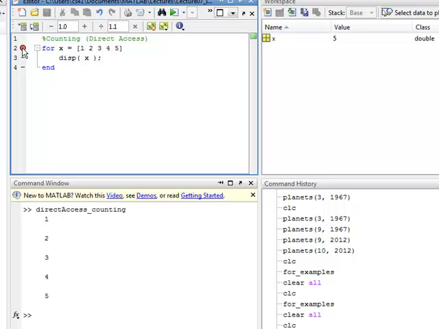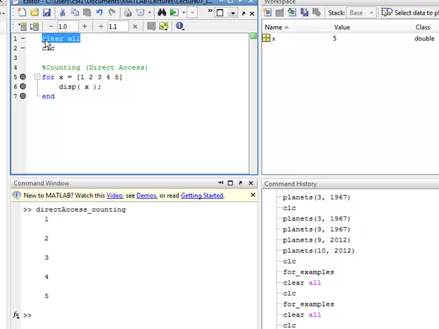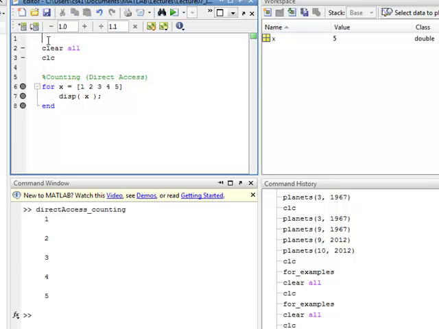Let's slow it down a bit and put some breakpoints in there. As I execute the code, it's going to stop at these breakpoints. Also, this is not part of using for loops, but it is a part of Matlab that I want, to clear the workspace and the command window and give me a clean slate every time I run this. So if I ran this again, everything that I've done prior disappears, and that's good.